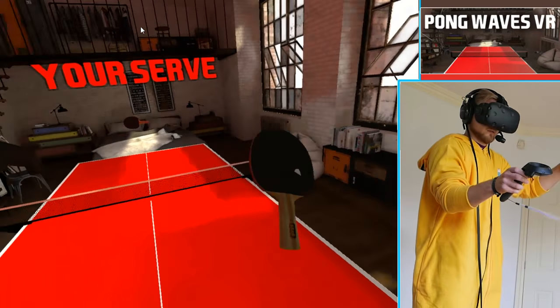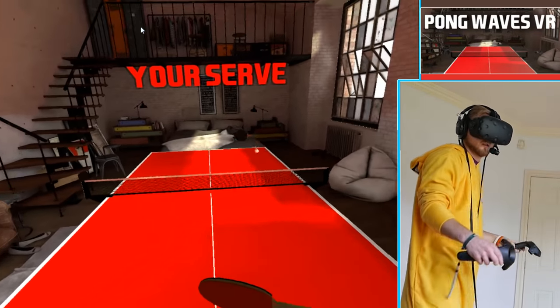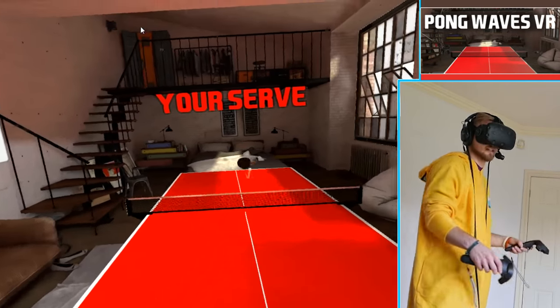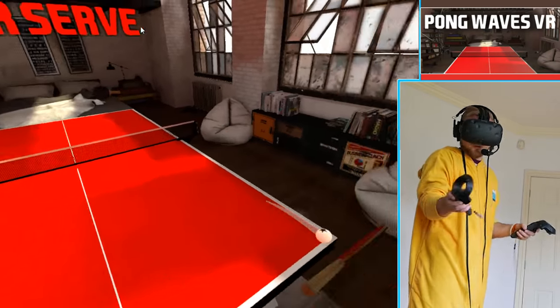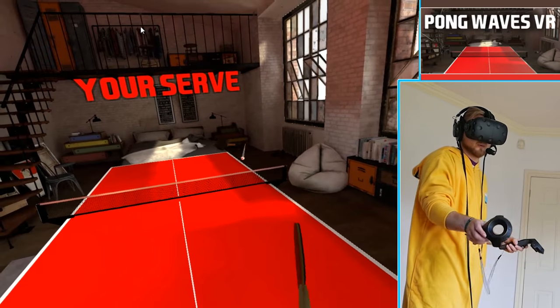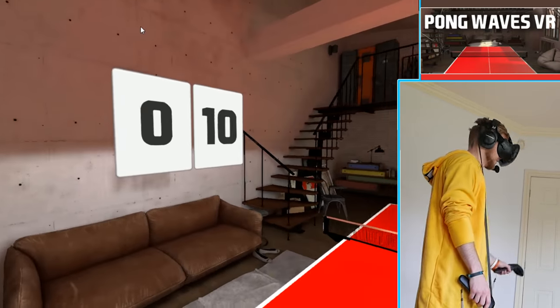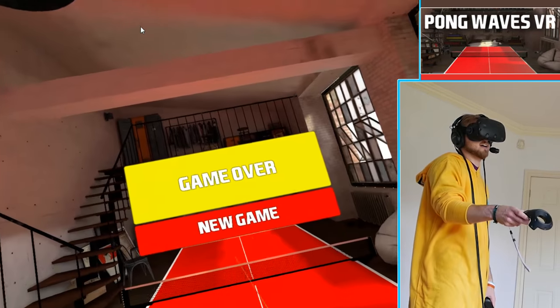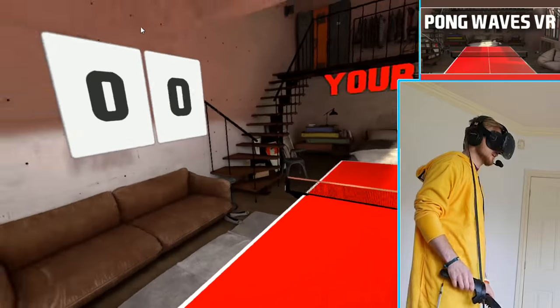Big ball. Here we go. Come on. How do we score against this guy? Does he just give up after a while? Or do I give up after a while? Apparently I do. Is it his? Okay, it is. Really? Okay, new game, single player, world class.